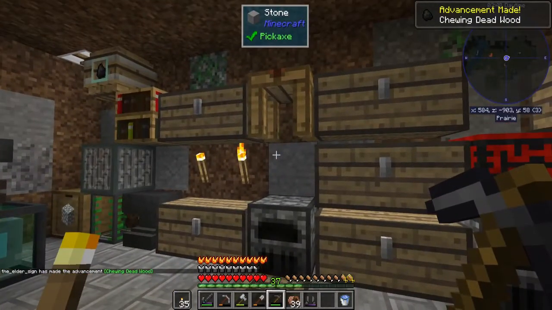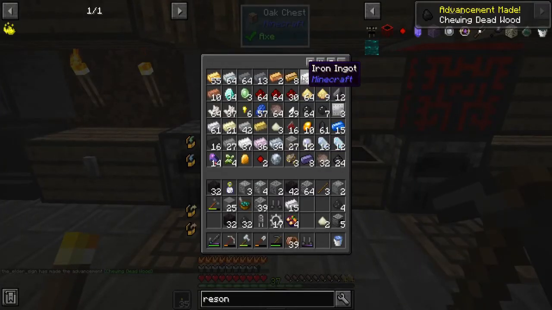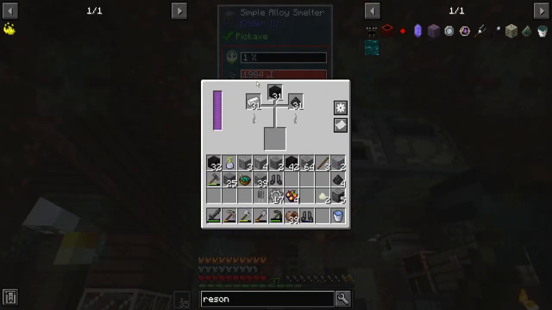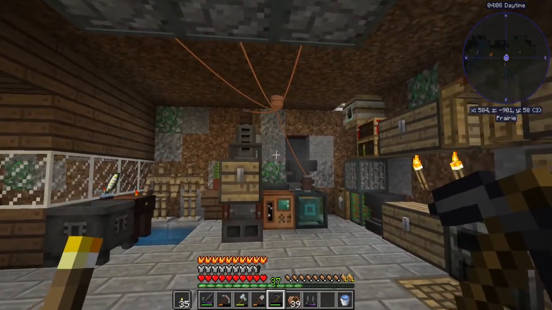Oh yeah, advancement, chewing dead wood. Sag mills can give bonus above and beyond what you would expect. So they are kind of nice that way. And then we're just going to go alloy smelter, be like, hey, you, and you. Now be careful what order you put that in, because if you put just coal and iron in here, it'll start spitting out steel instead. You want the obsidian in there first so you can get the dark steel.